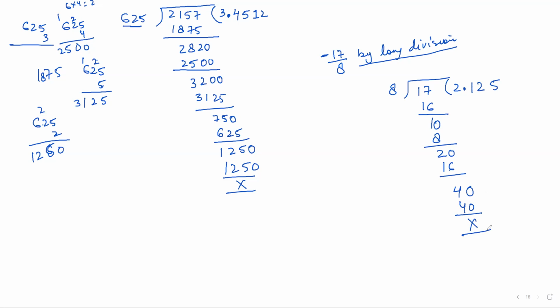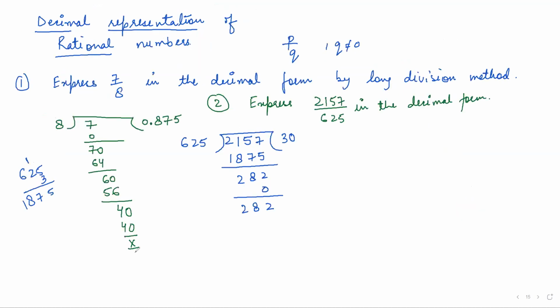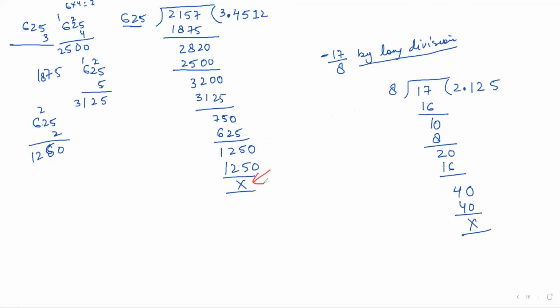So what do I conclude from all these 3 examples? As you can see in the first also, in the end, I was getting 0 as the remainder, right? Nothing was left in the end, right? 0 remainder. So it was dividing completely. Now, second here also, you can see ultimately there is no remainder. Here also, ultimately there is no remainder. No remainder is left. So this is the end of division. Clear?